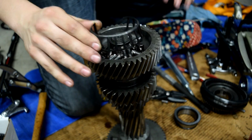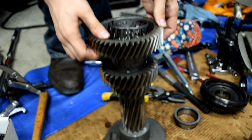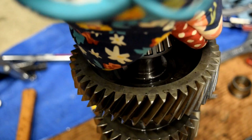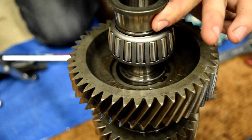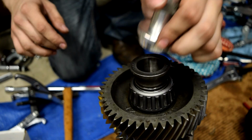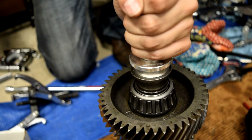Cut off our outer race, and we'll leave all of these parts here. We'll go dump this in the trash so that these don't spill out everywhere. Take our little bearing press set that you can rent from your auto parts store. Take our old race, put it on here, put this on here, take a rubber mallet and beat the devil out of it. So now I'll flip it over and we'll do the same thing to the other side.